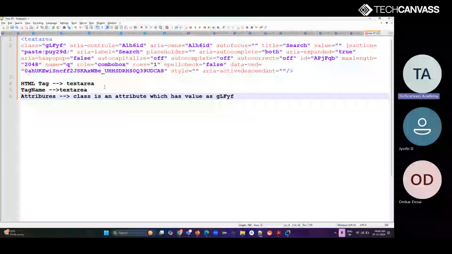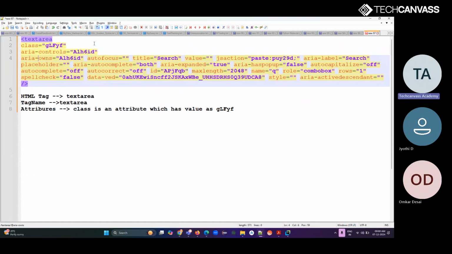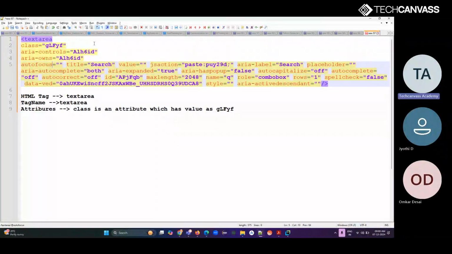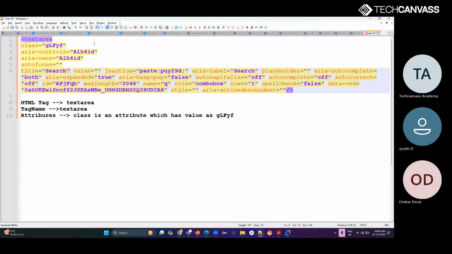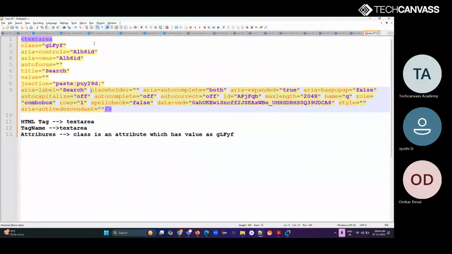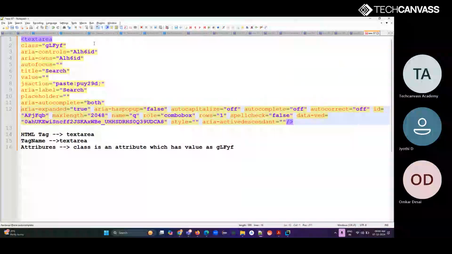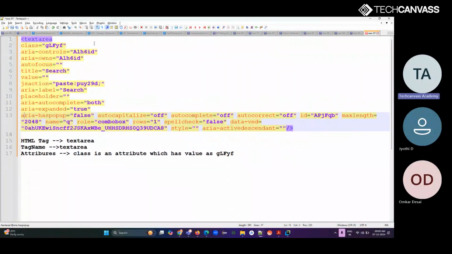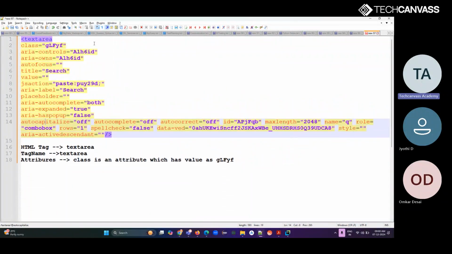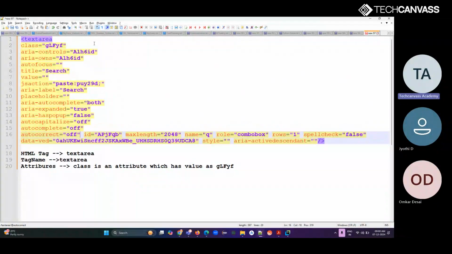So there are attributes here. This is one attribute, class. There is one more attribute called aria-controls, aria-owns, autofocus, title, value, JS action, ARIA label, placeholder, autocomplete. All these are attribute names and attribute values associated with the text area tag. You can see how many there are, right?